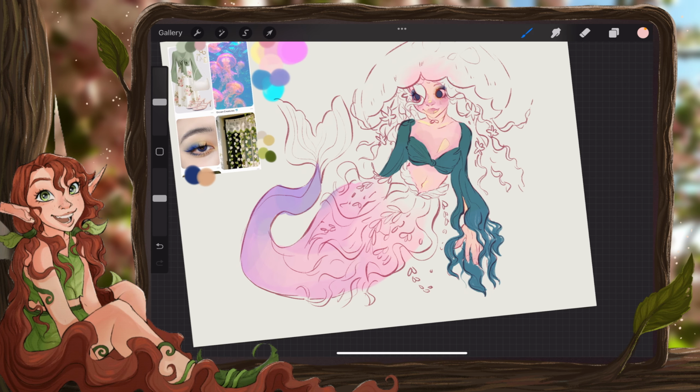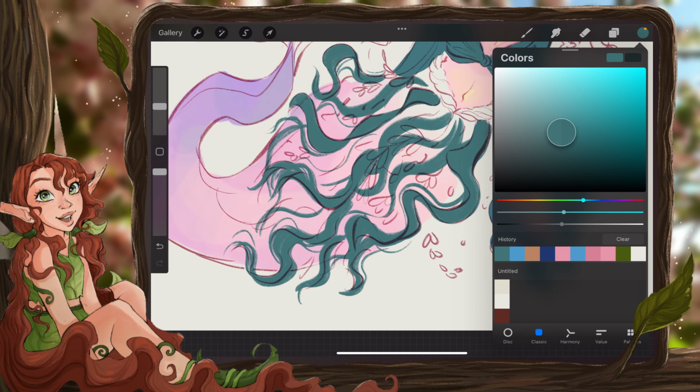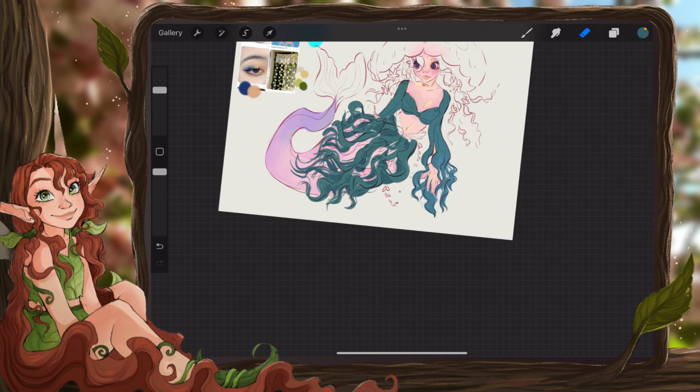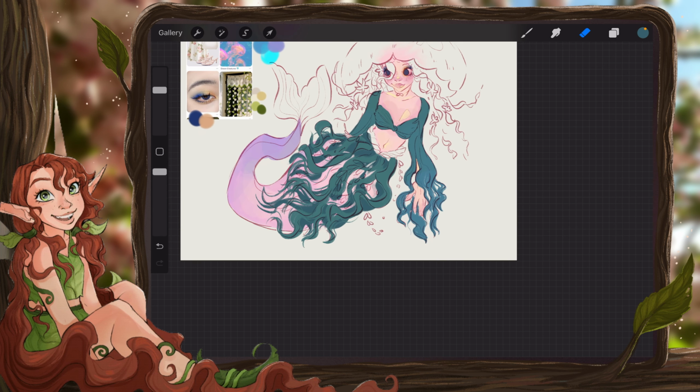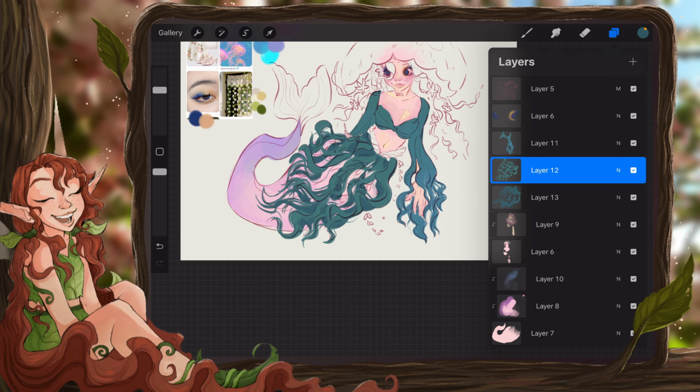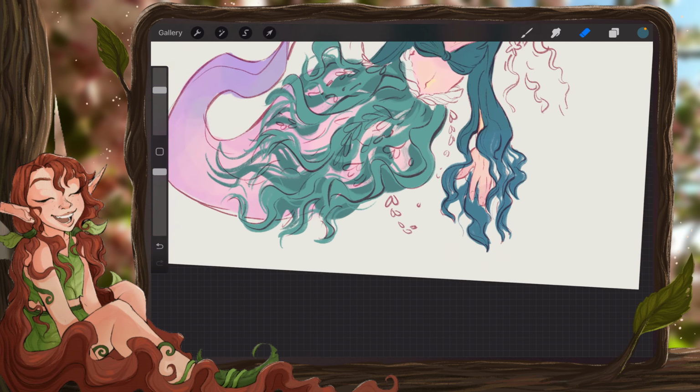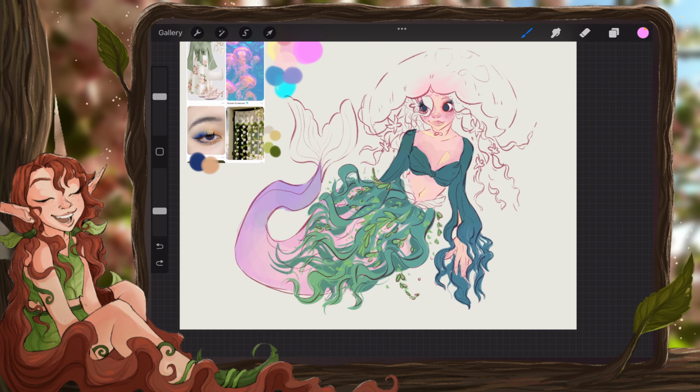And now for the skirt. I think I'm gonna go in with a darker color and color in some of the underneath area. I don't know how much I love this. It's kind of looking a little, I don't know. I might change the color. Maybe that'll help. Maybe if it was a little bit lighter. Well, let's add those vines and then we'll see what we think, because I don't know how I'm feeling about it yet. Okay, I do like it with the green in it a little bit better.